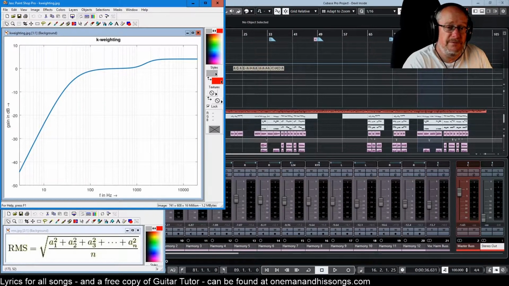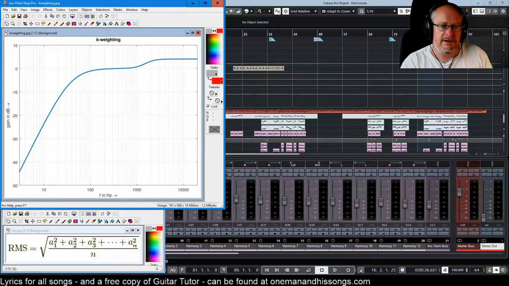The human ear is very bad at hearing bass sounds, for instance. And this scale that I've brought up here, the K-weighting scale, gives you a graph empirically derived over the span of years by thousands of experiments. This is like a global community effort to try to figure out how different people interpret different frequencies as loudness. And what it tells you is that we're absolutely rubbish at hearing bass.